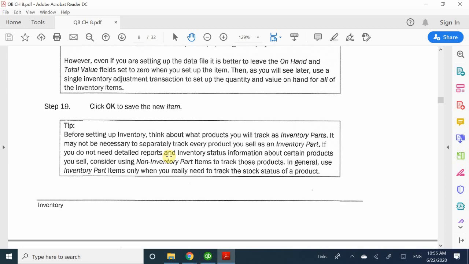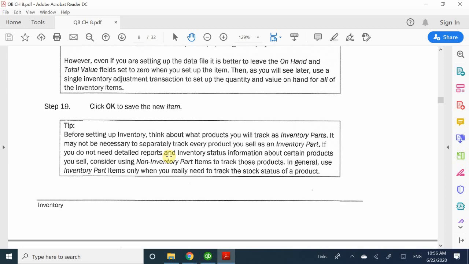Now the fine difference between them is, one, you want to keep track of it to the point where you need to know how much stock is available for it. You need to have a detailed report about the items. You need to know where the shipment is, how much you bought, all of that information. If you need all that information to be able to categorize your inventory, you're going to be using a regular inventory part.